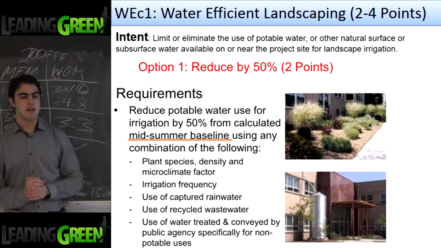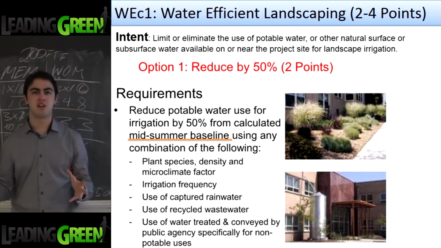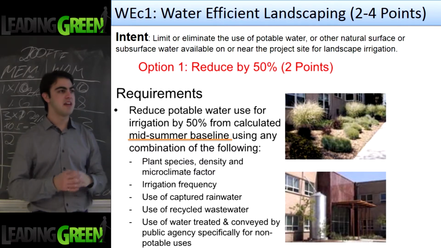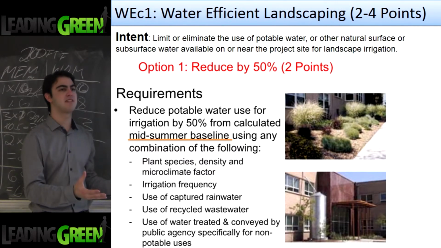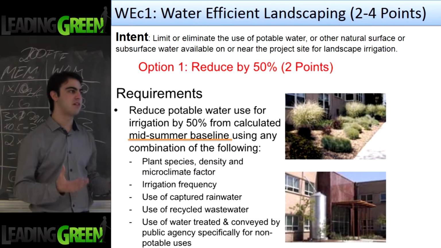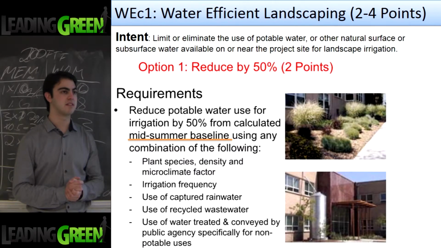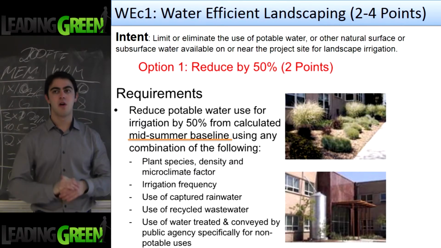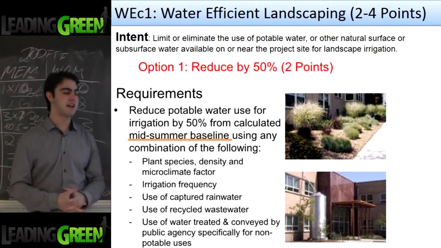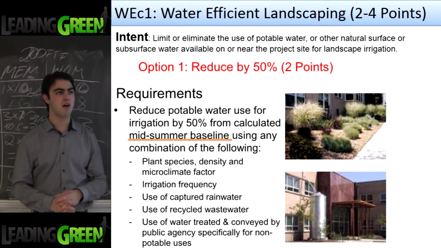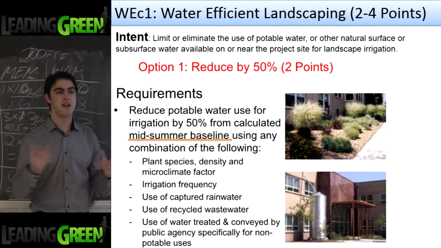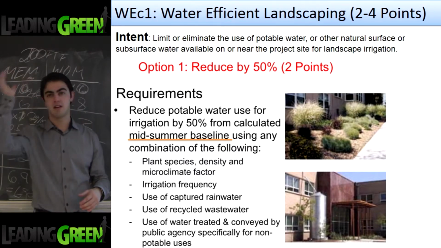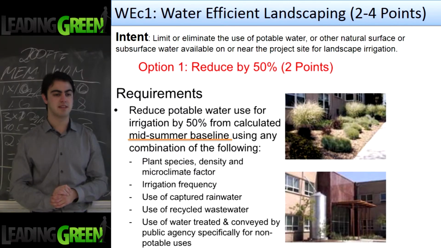All right? And so remember, the easiest ways to do this are just to specify native and adaptive vegetation. Because if they were there before and they're native to the land, indigenous species, well, they're not going to need more water after we build a building. And they could probably survive on their own. Whereas if you used exotic plants and fancy plants, well, you're probably going to need to water them. They might have high evapotranspiration rates, so they can't hold the water and use it for a long time. It evaporates out into the sky through the plant's leaves.